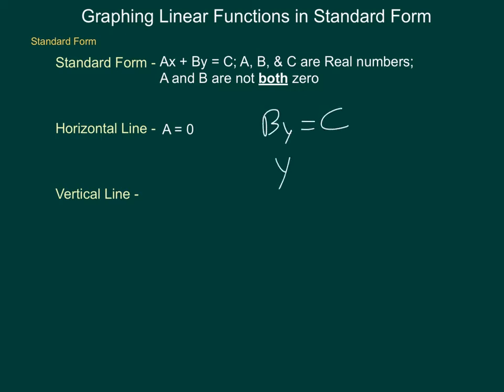Solving this for y, we have y equals C divided by B, and we have a perfectly horizontal equation. From a graphing perspective, we go up to whatever value that is, and we simply stay on it for the duration of the graph.